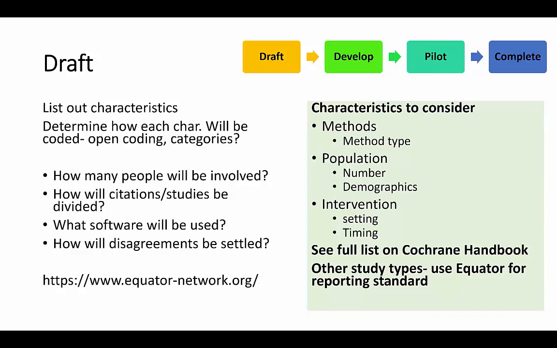So even if you have a reporting standard for that study type, which you can get from the Equator Network, there still may be something else that they're interested in. So maybe they want to know, well, in the last 10 years, how has the definition of screen time changed or something like that, right? You're coding that differently if that ended up being a part of the question they wanted to answer in our screen time example.